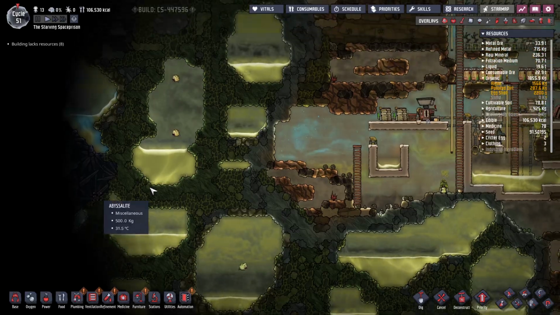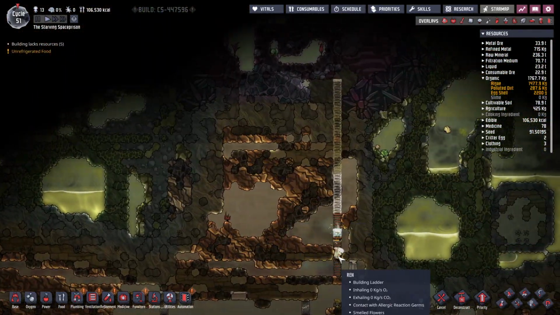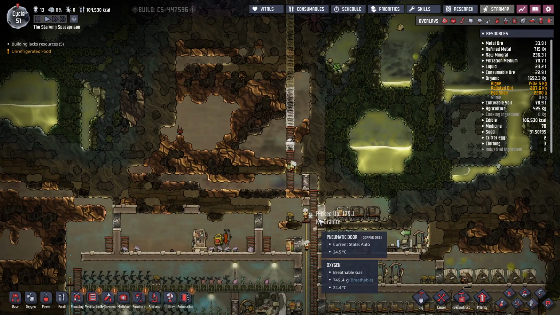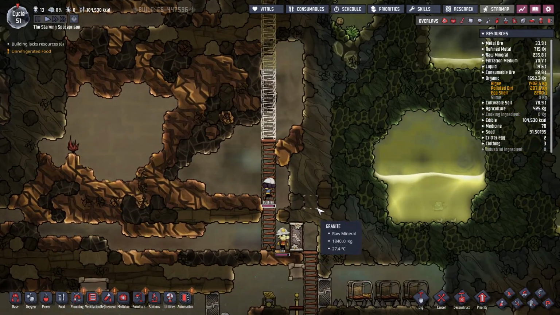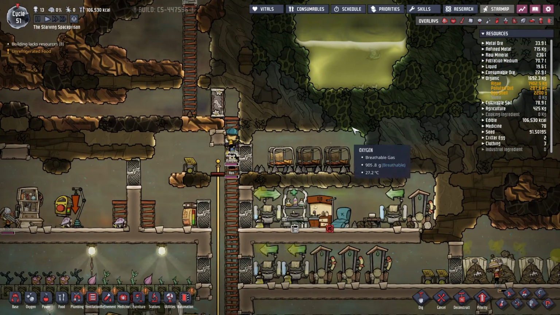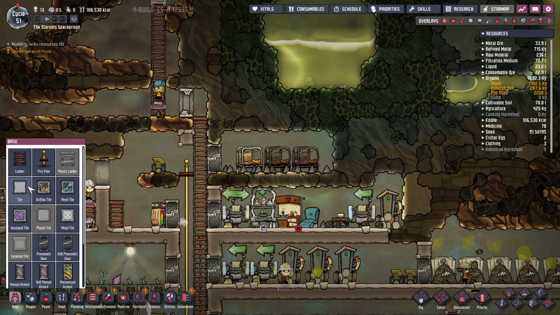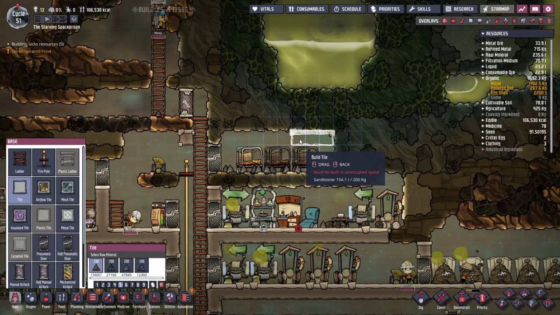Looks like there's a little bit of water over there too. Our water supply is getting fairly low, so we're trying very hard to dig into other areas. We're making it a top priority right now. Uh-oh, there's slime lung right there. Look at that. Dangerous. I dug into that by mistake. Let's wall that off.